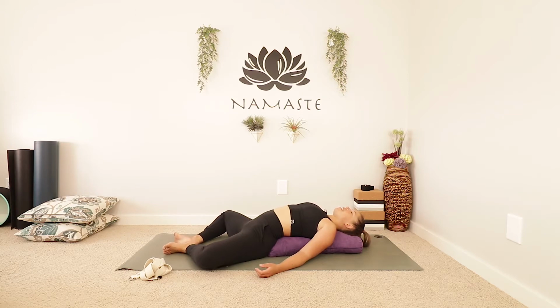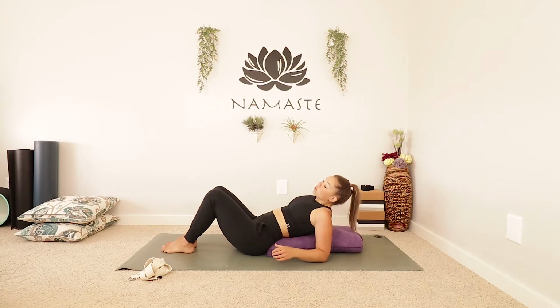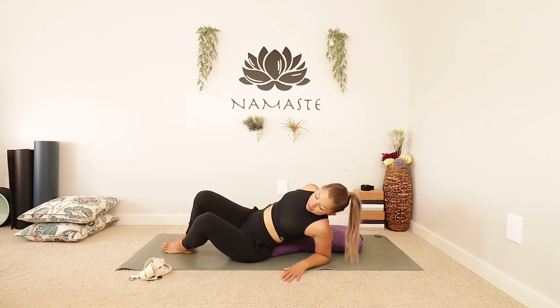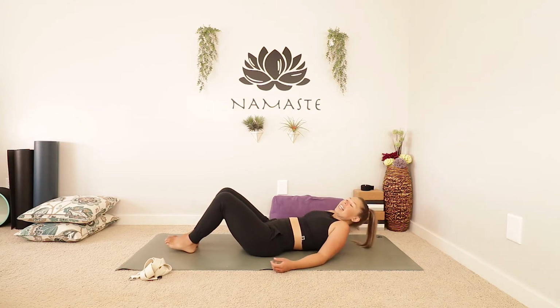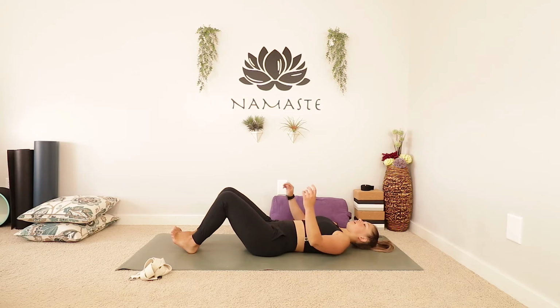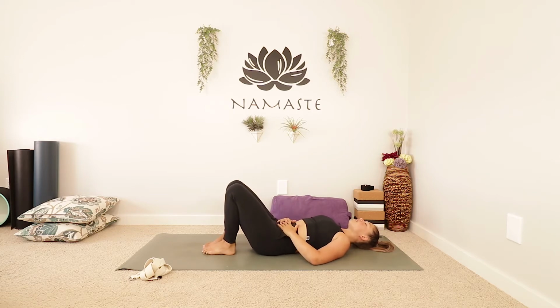We're just gonna start to bring our knees together, planting your feet on the mat. And if you are laying on something, just come up a little so that you can slide that thing out from under you, off to the side, and then lay all the way back down onto your back, bringing the length into the spine. Maybe walking the feet in just slightly to connect your low back to the mat. And if you did want to rock the knees side to side a little to just kind of massage that low back, go for it.